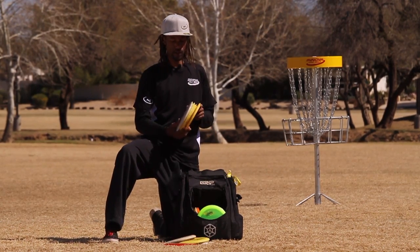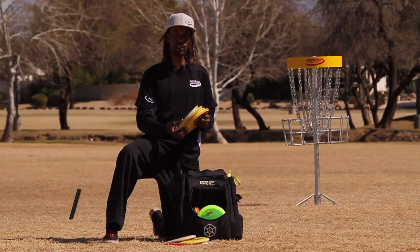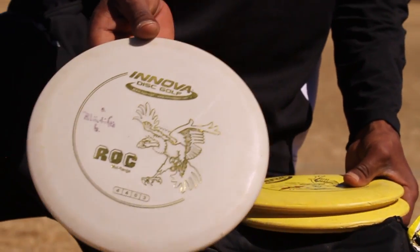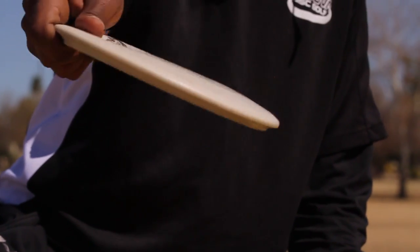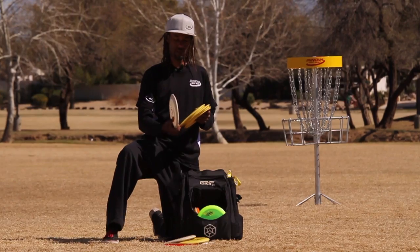Then I have a lot of fairway rocks that I like to use depending on the stability or the rate of turn that I'm going to be looking at on the hole. If it's a more straight, pretty much dead on shot, I'll use this white stable rock that I can just put on full torque. I try to stay pretty close to maximum weight with all my rocks. When you go below about 175, it starts to flip a little bit, so I try to keep them over that. And they seem to work pretty well for me.